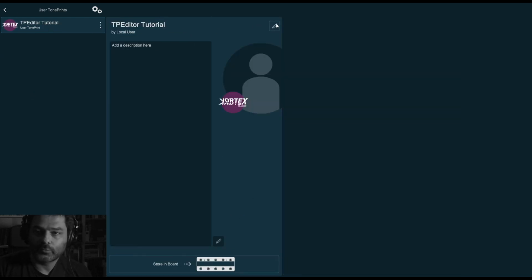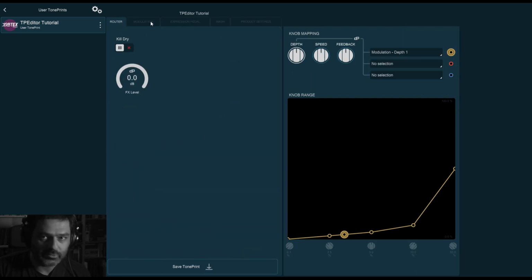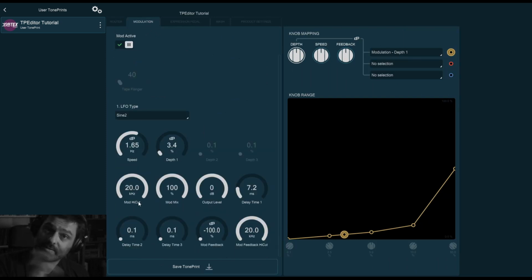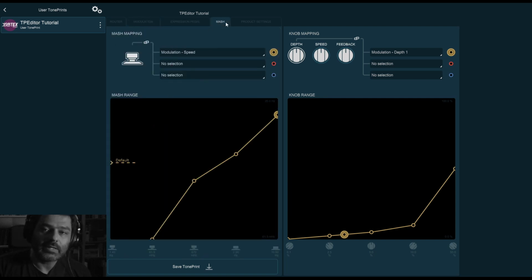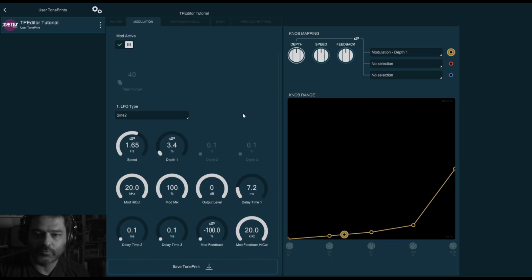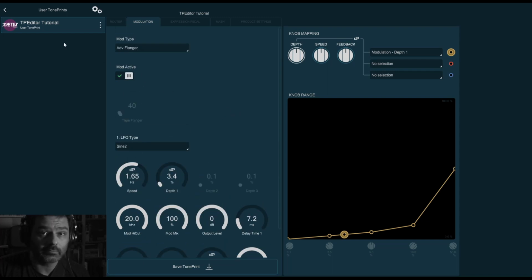And if I come to the Vortex Flanger, again, the router is the same and the modulation page is the same as the Corona Chorus. So you can do everything with these three pedals. Okay, you can't do the ramp with the Vortex or with the Corona, so ignore me. But everything else is the same. These parameters, if you play with them for a while, you will get a feel for what they are.